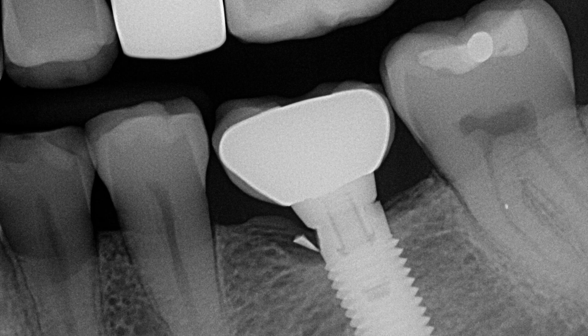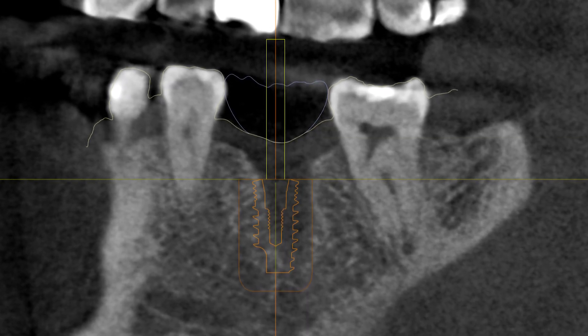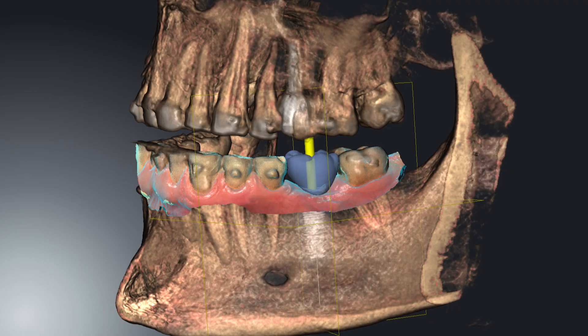First off, the implant was placed not deep enough. The implant itself was placed in bone, but if you're not restoring implants — and this isn't a bash against all surgeons — some people place the implant at the right depth and understand restoratively what's going on. But this surgeon clearly did not place that implant deep enough. What it did is it created a crown that had to be too flat and go straight out to the sides, giving it the ability to take on a lot of cantilever forces. What we want is an implant fully placed in bone so the bone holds it together, making it almost impossible to break. Then the crown comes off in a trajectory like this, rather than straight out, avoiding those strong cantilever forces.